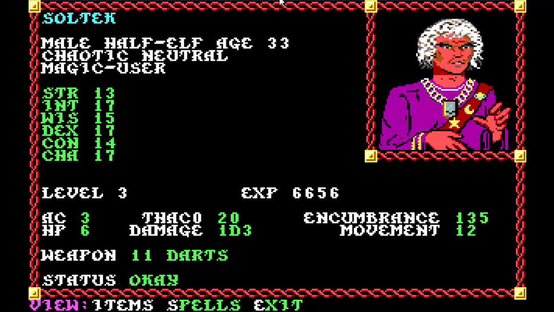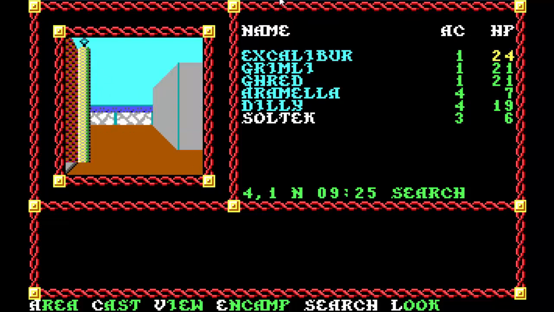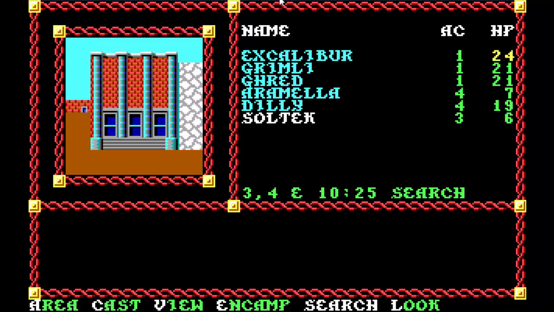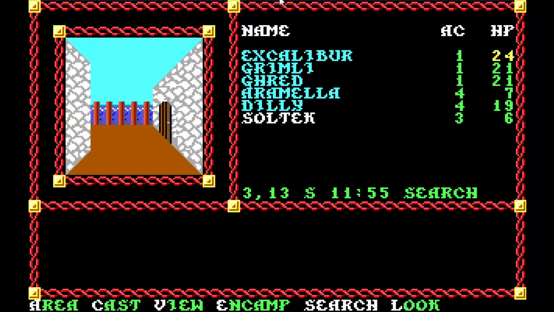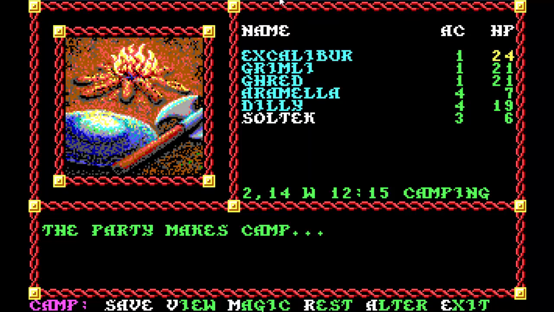We need to actually go in camp at a place where we can sleep, aka an inn. So let's go ahead and head to the inn down here. Alright. Yes, and Excalibur will be the one who pays. Select. Alright, let's get our magic done.